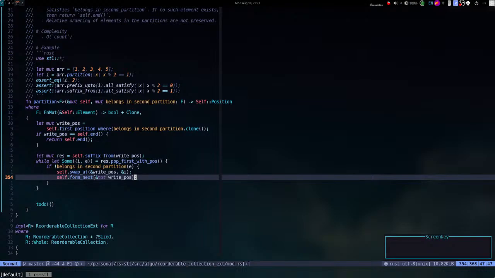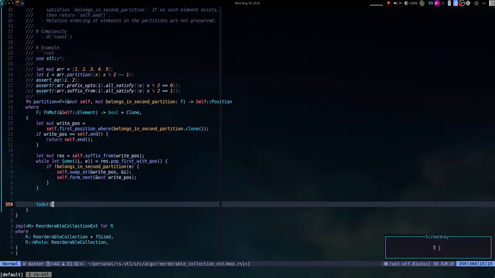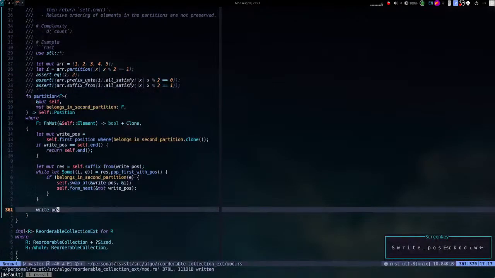And for the loop invariant, I can say one thing for sure, that this right position is actually the position where elements of the second partition are always there, right? So I can just return right position, and that should be good enough for the algorithm.